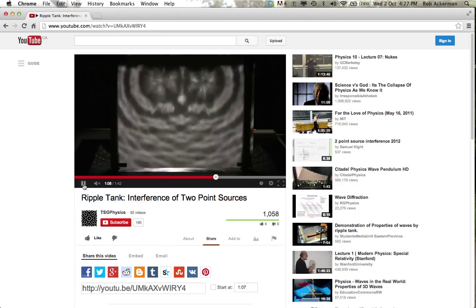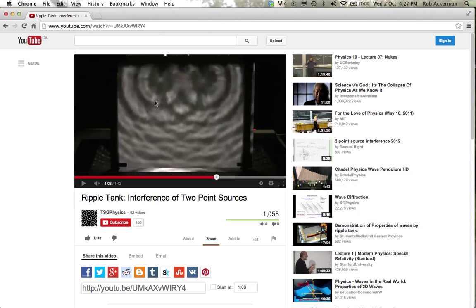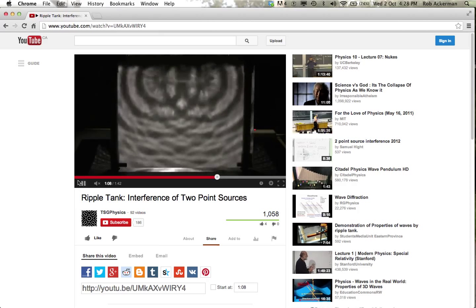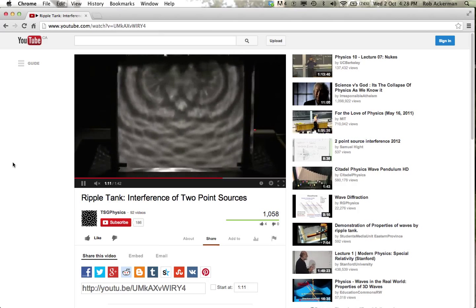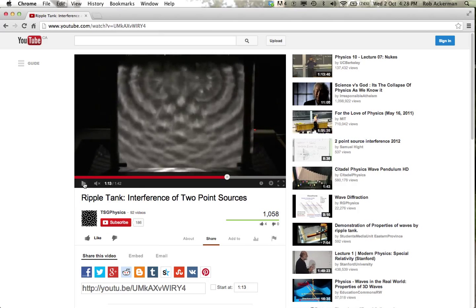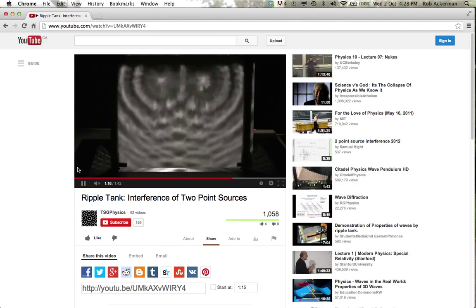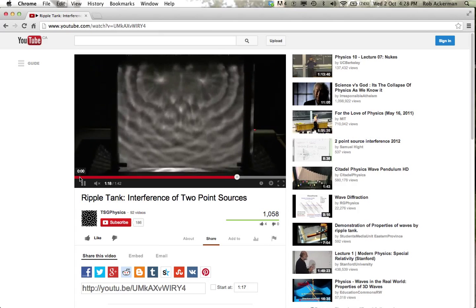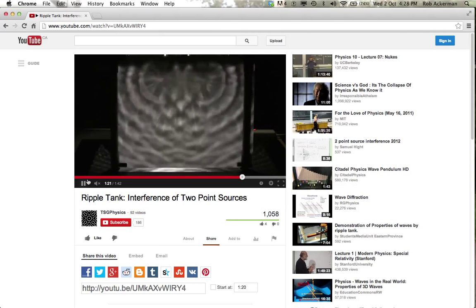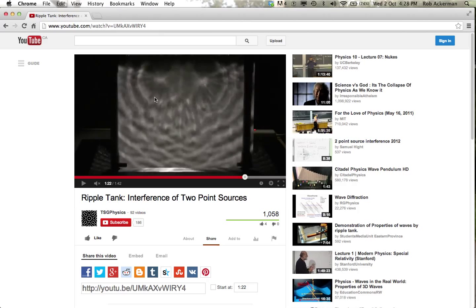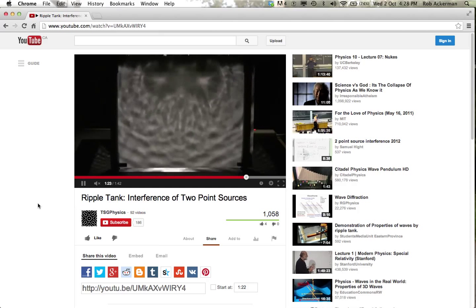What I want you to look at and notice are these strange lines that are starting to form and spread out. I'll play it some more, and you can watch what happens. The frequency is still increasing, and now you can see it really well. There's sort of these regions that are spreading out almost like the spokes of a bicycle. As the frequency goes up, the spacings get smaller and smaller, and the number of lines starts to increase. There are more lines here than there were before. Count them. Rewind the video if you have to.